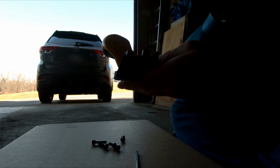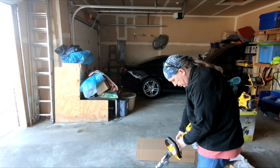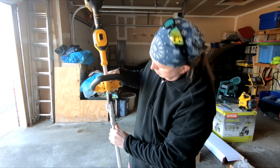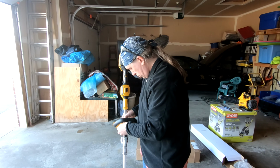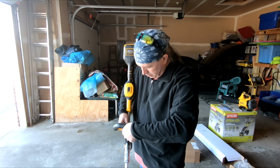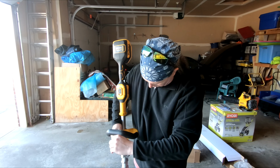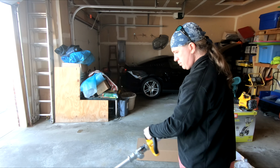Piece comes out just like that. Now the question is, where does it feel comfortable? I'm thinking about right there, which is going to be good. I think almost all the way down on the piece there is good for us. I'm going to just make these hand tight. It's probably good enough. It's all plastic, so I don't want to overtighten it. And there we go. I think that's good enough.